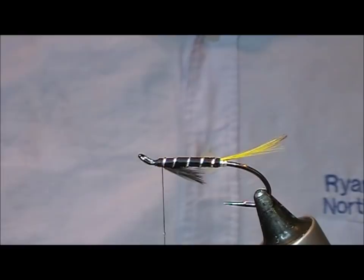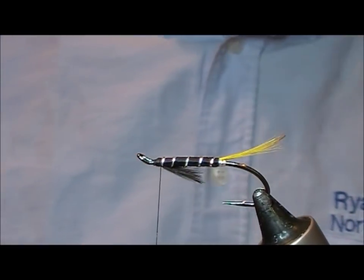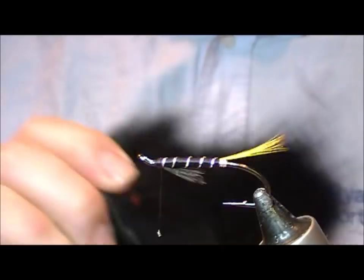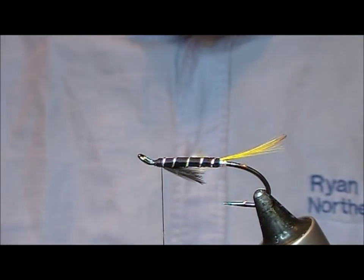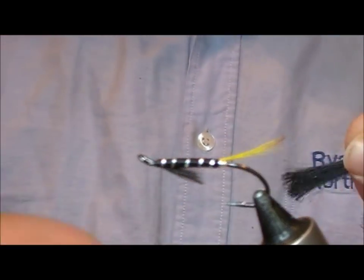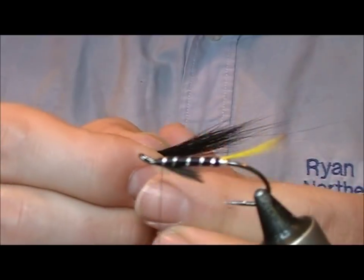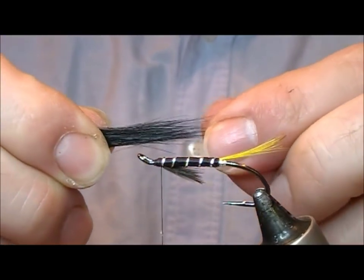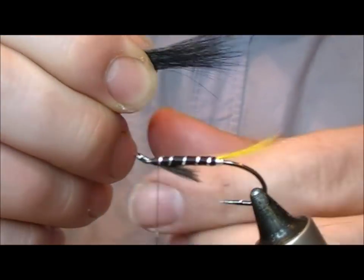So, stoat's tail is meant to be tied with stoat, but I'm going to tie it with this, which is black Arctic Runner. So I'm going to take a bunch of Arctic Runner. Now if you look at Arctic Runner, whenever you take it off, there's a button. There is some degree of soft under fur, very short, but there's actually a very few wispy tips on it. So in the case of this fly, I don't want that, so I'm going to remove that.